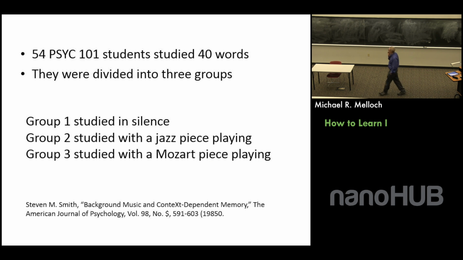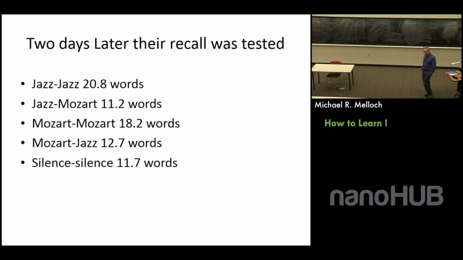So here's another study about the environment of where someone studied. Group 1 studies in silence. Group 2 had a jazz piece playing in the background, and they didn't know that was the purpose of the study. They just thought there was some quiet music in the background. Group 3 was with a Mozart piece. A lot of these experiments revolve around memorizing words, but we'll look at some that don't. We already did the one with the permutations. Okay, so they studied those words, and then they tested them.